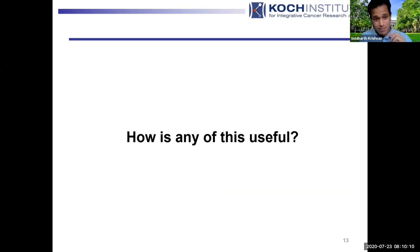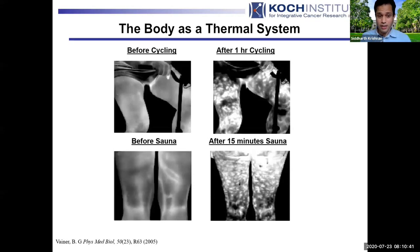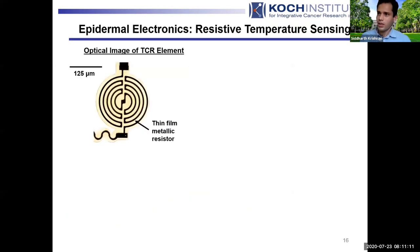So how is any of this useful? My training was as a mechanical engineer, so I'm drawn to thermal transport — and there are few thermal transport systems as incredible as the human body. We interact with enormous thermal stresses and shocks daily, yet we keep our temperature within a fairly narrow range. Infrared images of someone's legs before and after cycling, and before and after a sauna, show dramatic short-term modulation of vascular activity beneath the skin surface, alongside visible responses like sweating. Tracking these changes is important across many contexts. The simplest examples are skin-mounted devices, starting with a temperature sensor as a good building block for advanced thermal measurements.